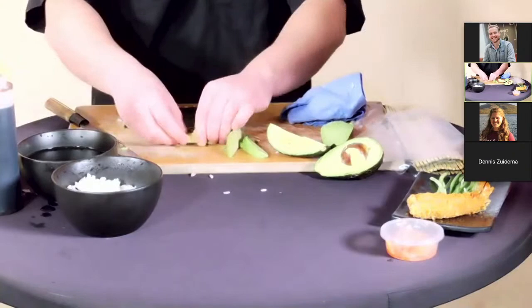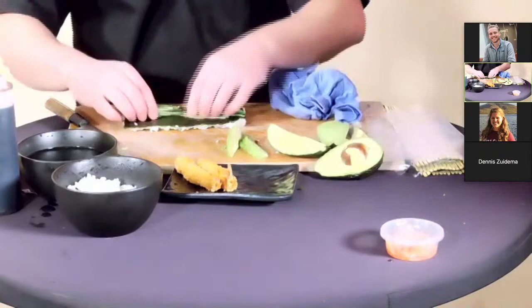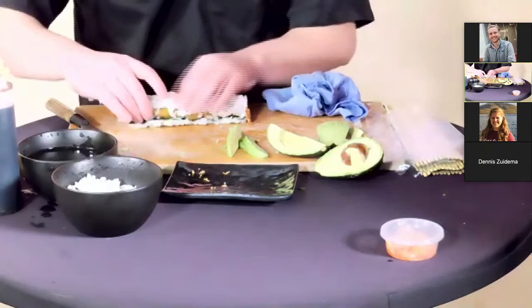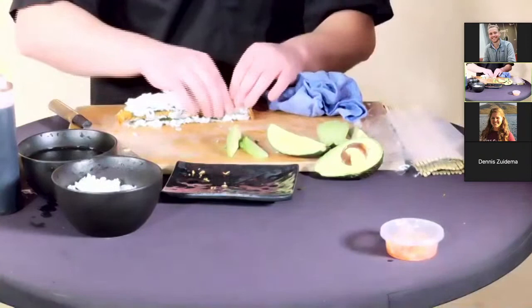Okay, this time I'm using only cucumber inside. Then, see? It's sticky. So you can use some water. Okay, so use water to stick them together. No, use water so you do not stick to your finger. Yeah, so to clean your hands. Yes. Use the water. And then you start the rolling with your hand.